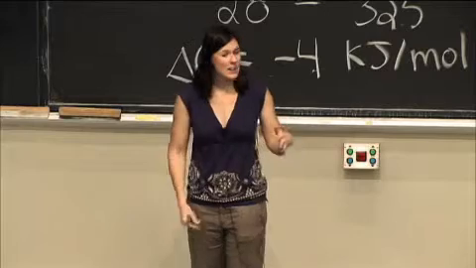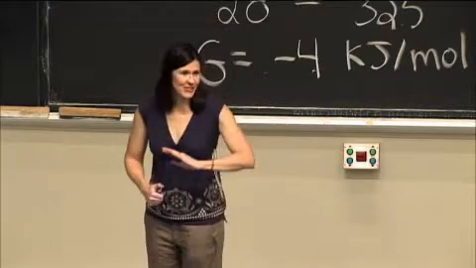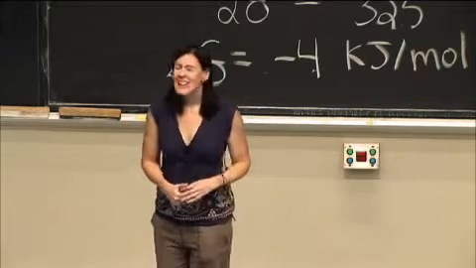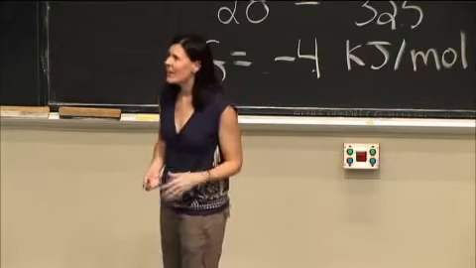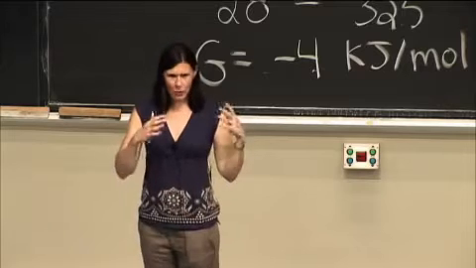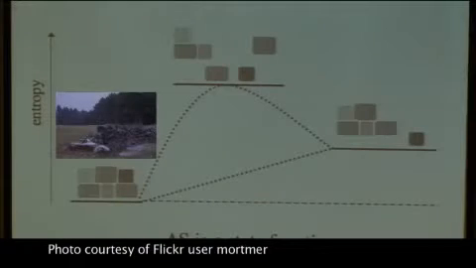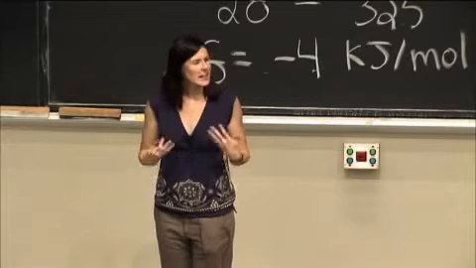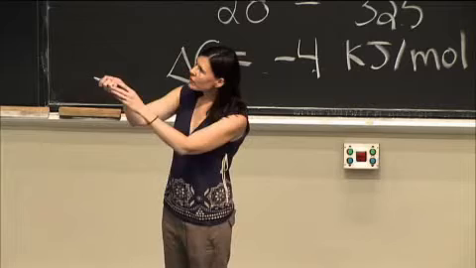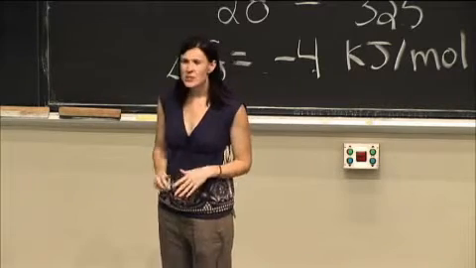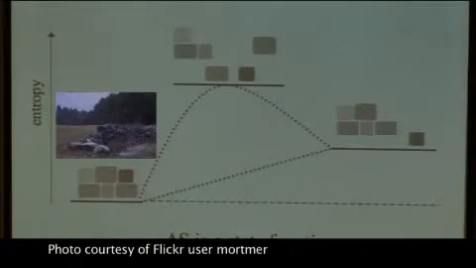But if we're looking at a New England stone wall, which you typically find if you're hiking in the woods, you see ones that are ancient and completely crumbling down, you'll find that the stone wall is no longer quite so ordered as it was. In fact, let's say there's a few stones that have fallen off. Our disorder has increased, so we end up increasing the entropy. And I do just want to point out with this analogy that it is a state function. So if we're thinking about the change in entropy, which is this distance right here, we can either calculate it directly from here to here, but it also doesn't matter.